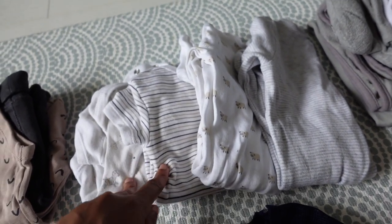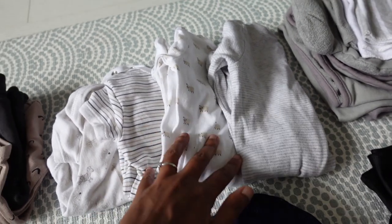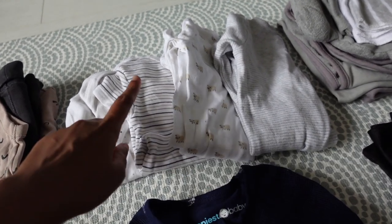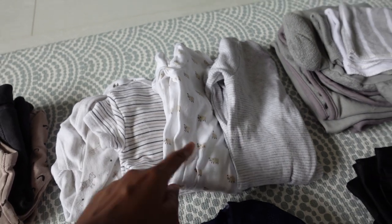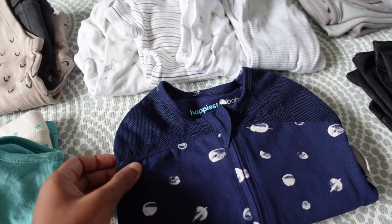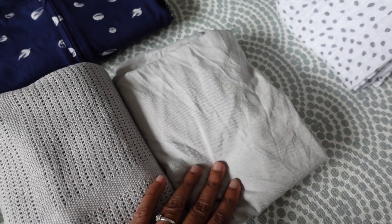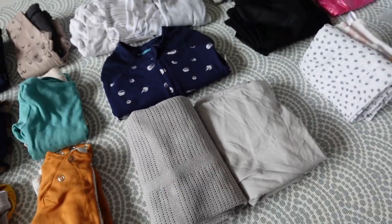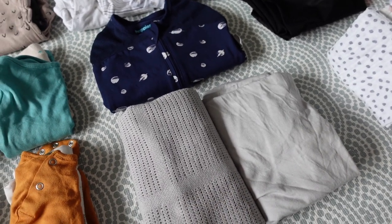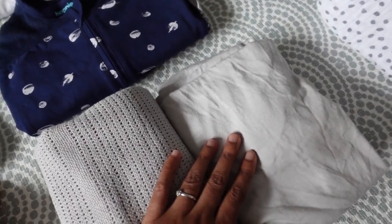For his bedtime, I've got two short-sleeve vests and two long-sleeve bodysuits. It's a bit of an overkill but it really depends on the room temperature — if it's warm I'll use the short-sleeve ones, if it's cold I'll use the long-sleeve bodysuits. I've also got his swaddle — this is the Happiest Baby swaddle, I would highly recommend it — a cellular blanket, and his bedsheet. The hotel will provide a cot but I want to line it with our own bedsheet as I don't really trust theirs for Levi.